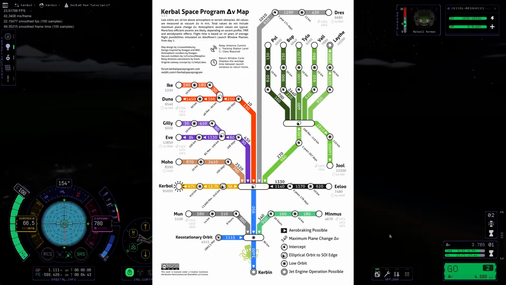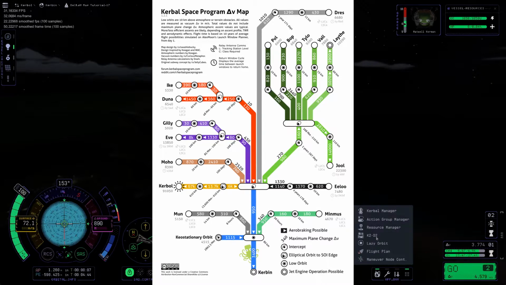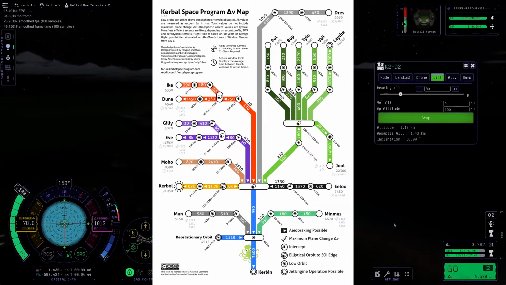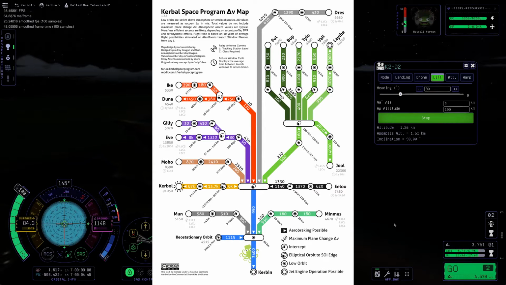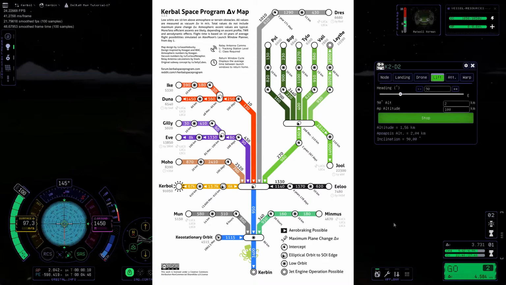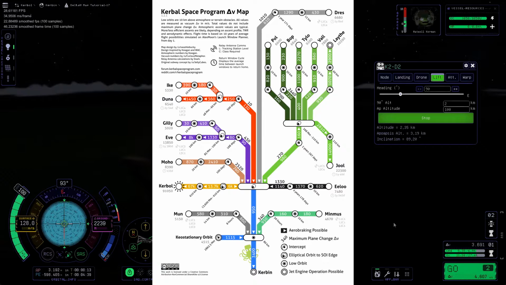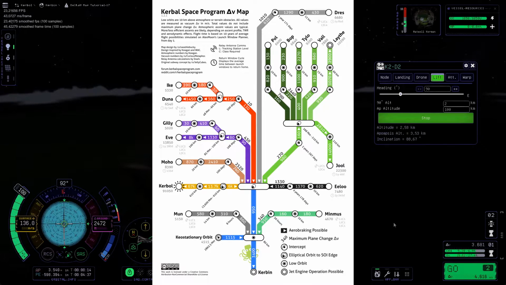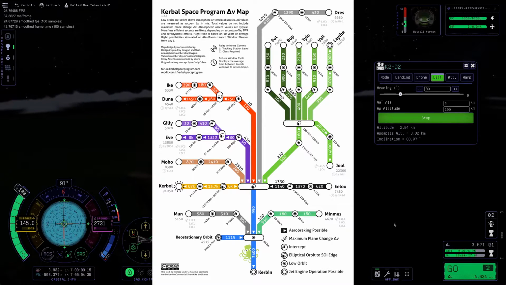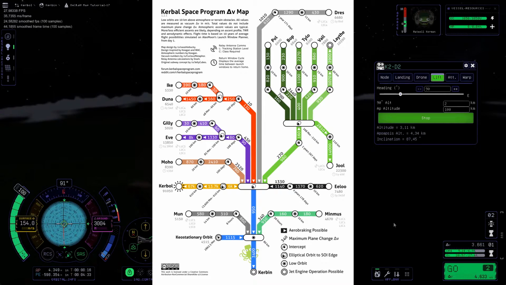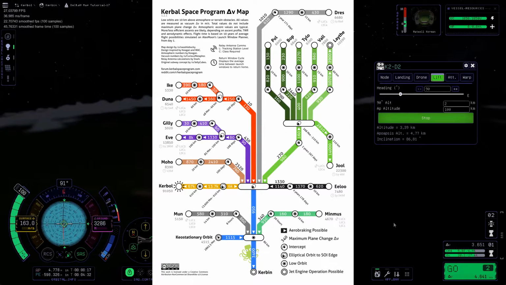This is the delta V map. You can easily find it in the KSP wiki and I'll provide a link to it in the video description. Let's go through how to read it step by step. First, at the bottom you see our starting position, Kerbin. The lines represent the required amount of fuel to reach the next station on the map. So, from Kerbin to orbit we need 3400 delta V, which we already know.